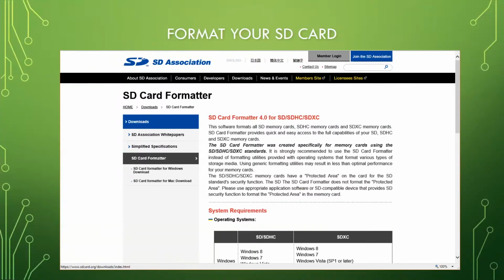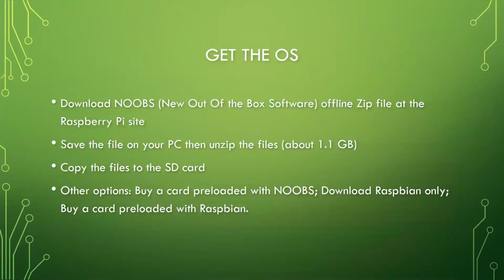At this point, or even before this point, there were some other choices you could have made. You could buy a card that's preloaded with Raspbian and avoid formatting and a lot of other things. You could choose to download only Raspbian, or you could buy a card that's preloaded with Noobs.